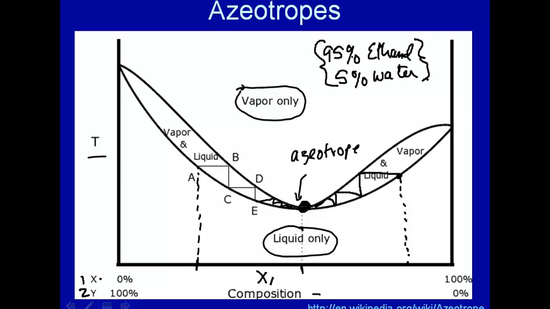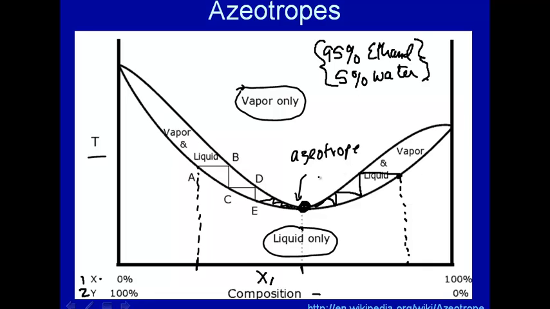So if you start with an ethanol-water mixture and try to separate out pure ethanol from that, you can only get up to 95% ethanol, because at 95% ethanol, 5% water, you form an azeotrope, and you can't purify it anymore. You're right there. So that's why if you go into a liquor store, for example, and try to get pure ethanol, what you'll get is 190 proof, which is 95% ethanol.